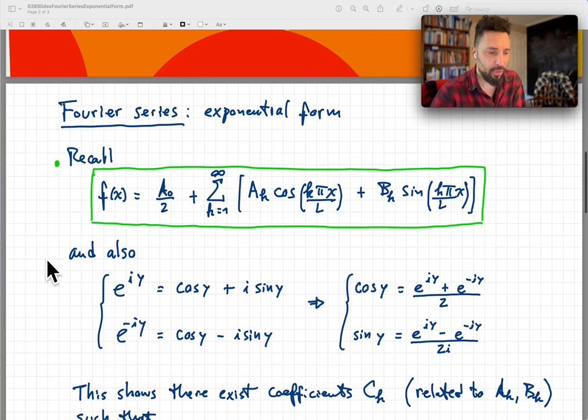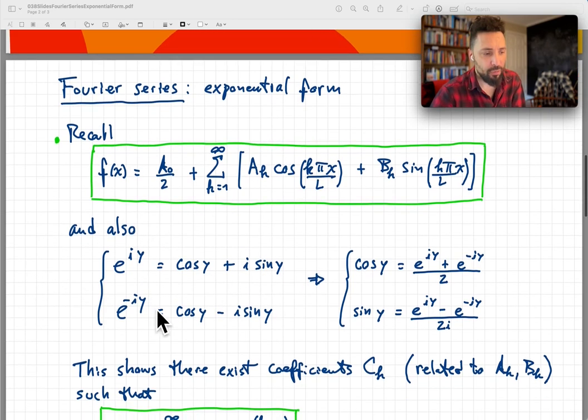Now, we also saw in a previous video that we have Euler's identity that tells us that e to the i y, for in fact any y whatsoever, real or complex, we can write as cosine y plus i sine y. And if you have a minus sign, you can consider this to be minus y. e to the minus i y is cosine y minus i sine y. And again, you can think of this as being e to the i minus y. Cosine doesn't care about the minus sign, it's an even function, but the sine is an odd function, so the minus comes right out. And so that's where this minus sign comes from.